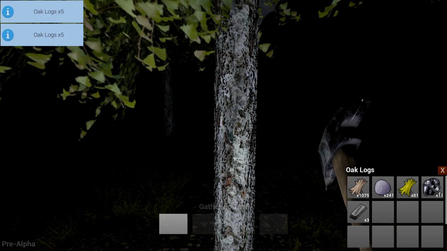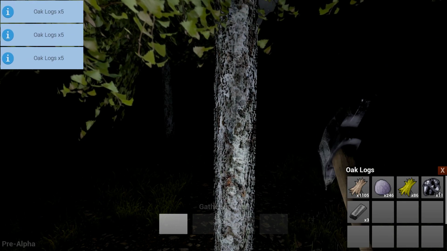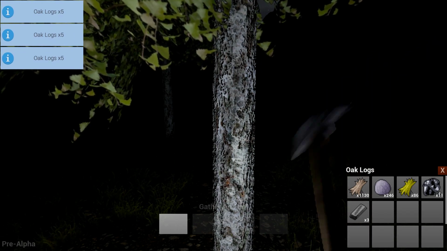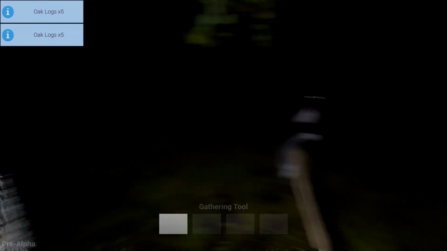There are quite a few known issues right now as well, as you can tell, but right now the biggest one is 50 plus NPCs can result in the game starting to drop frames. So that's something to be aware of, but look at the oak logs that we have now, ladies and gentlemen. We are ready to go.